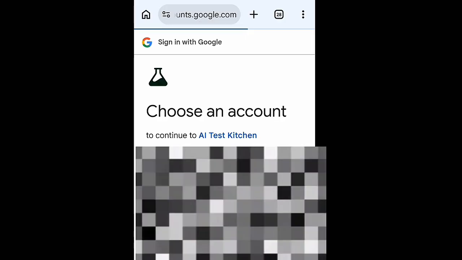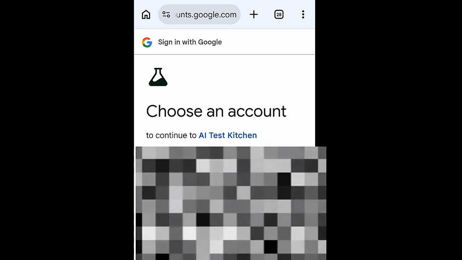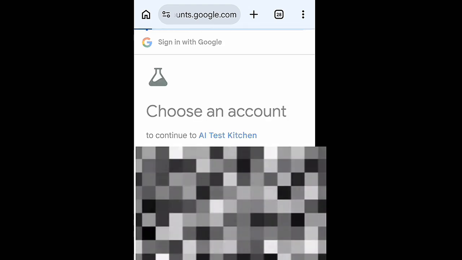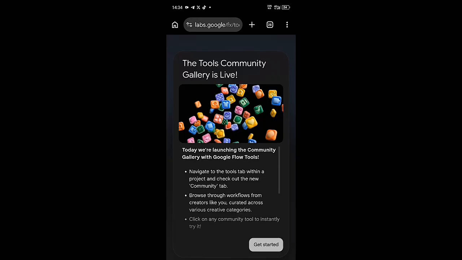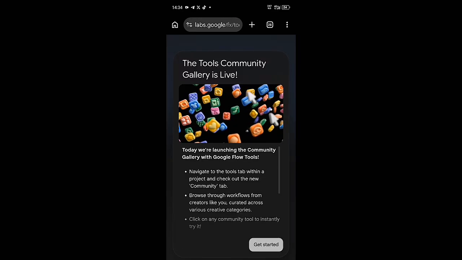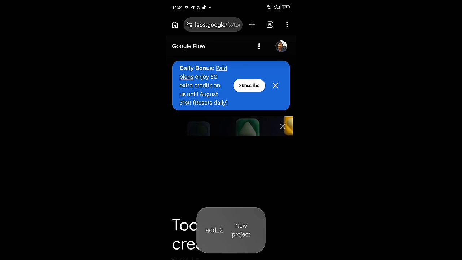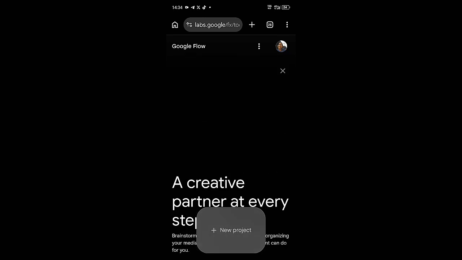Then it takes you directly to the Google Flow AI interface. Here I'll select the email account I'm going to use to sign in. If you already created an account, it will always take you to that interface straight. Here I'm going to click on new project.